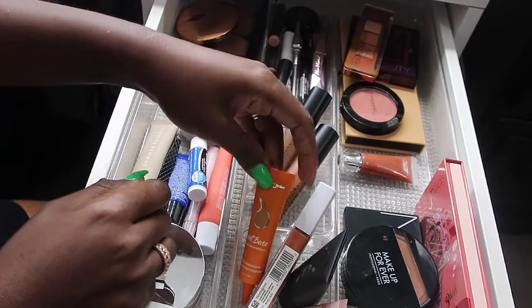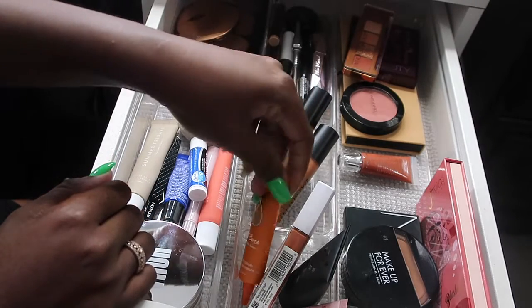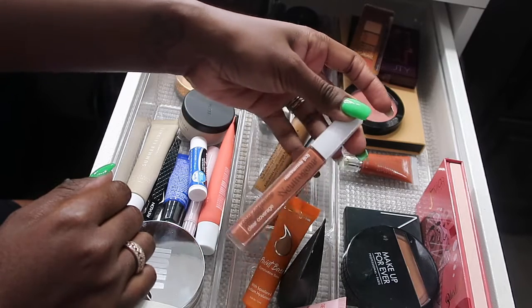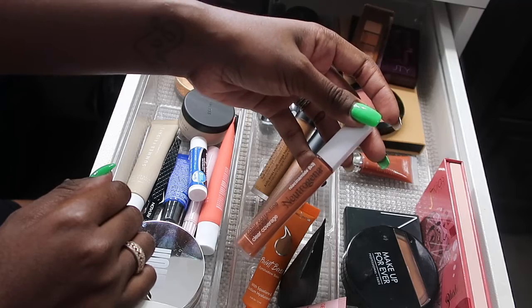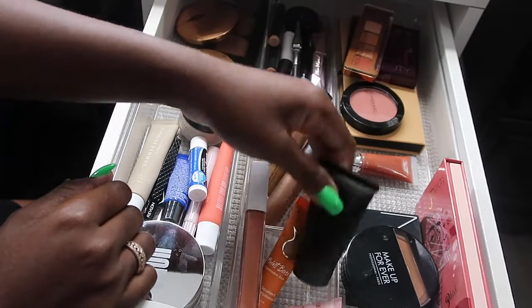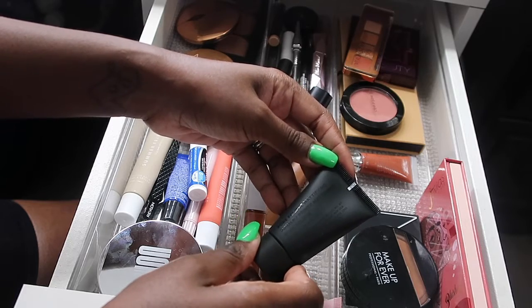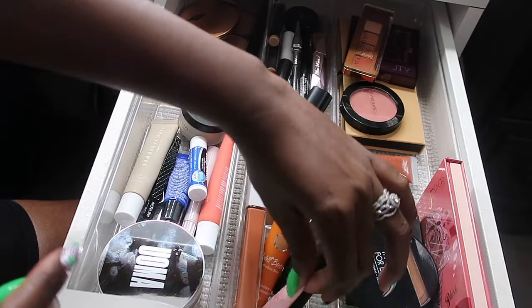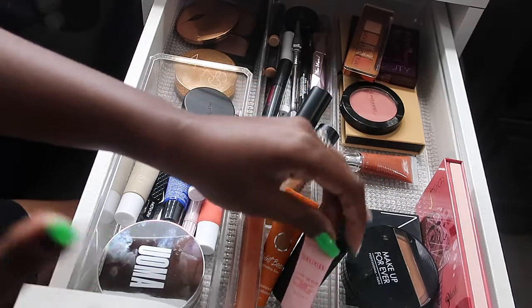For primers, we're still going to keep our Colored Rain paint base, eyeshadow base in the shade Wheat. We're still going to keep this color corrector. This is actually really good, this Neutrogena color correcting concealer. I'll put the link down for this one. I got mine at Walmart. Something that I didn't use, so I'm going to keep it in here, is the Milk Pore Eclipse Mattifying. I used it probably once and I like it, but it was overall good. And then I have the One Size Skin Blurring. This is okay. It's good, but it's okay.